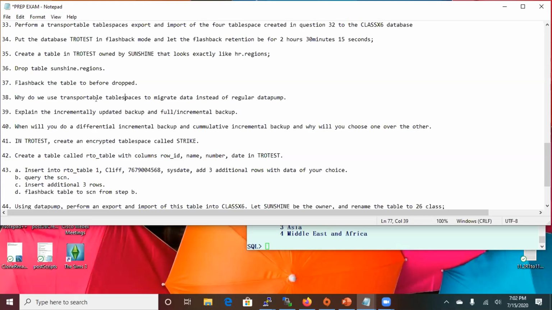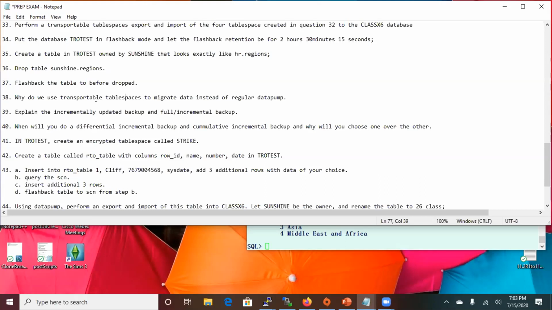We have to do it logically, right? Yes, it's done logically. But I'm asking: I asked why do we use transportable table spaces to migrate data instead of regular data pump, and you said because it's faster. I agree. Now, why is it faster? What takes place for it to be faster? We already answered that question together.